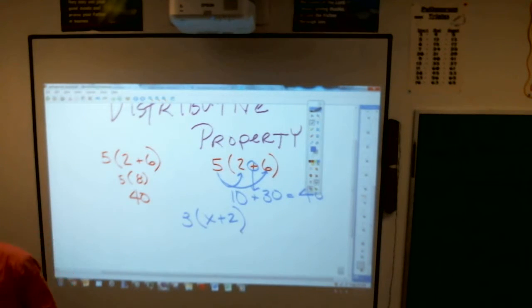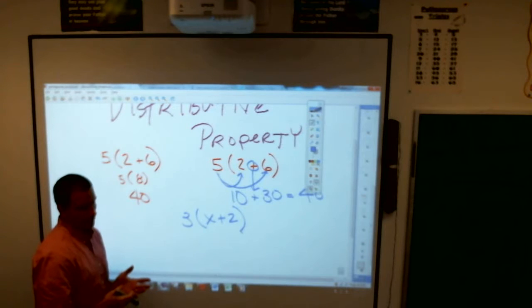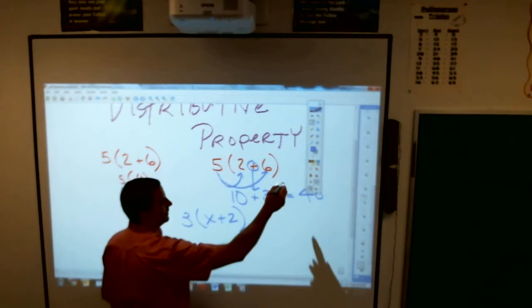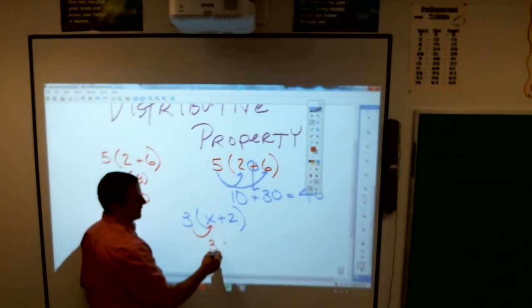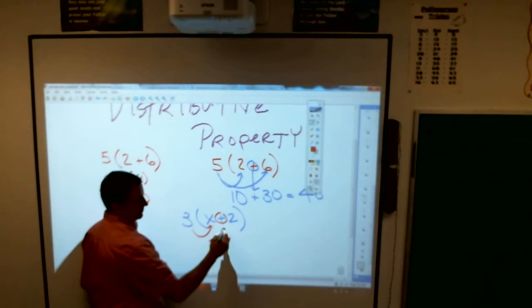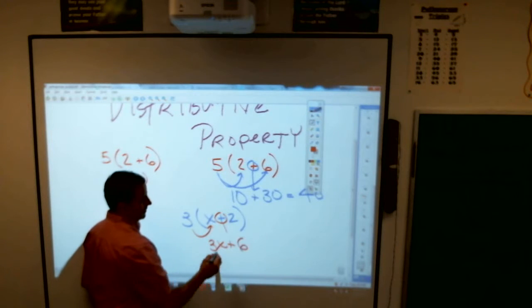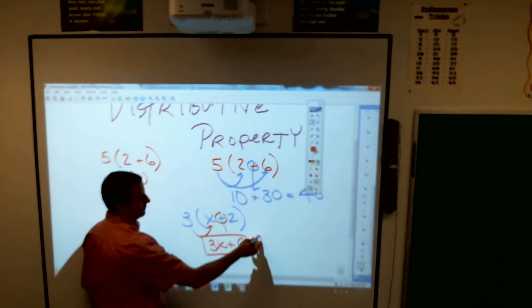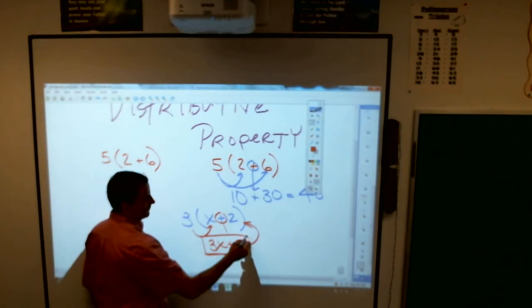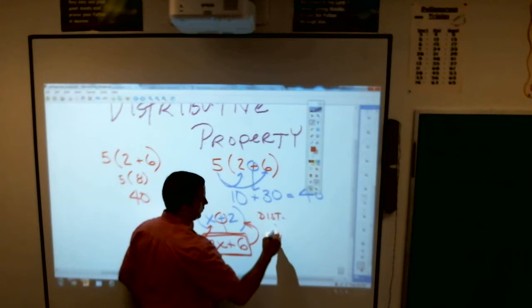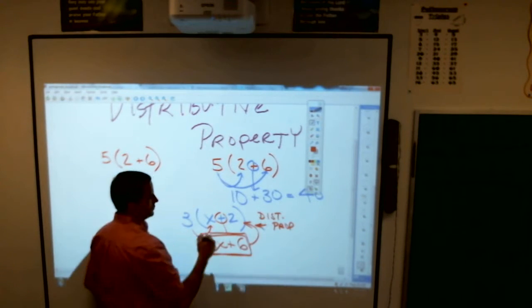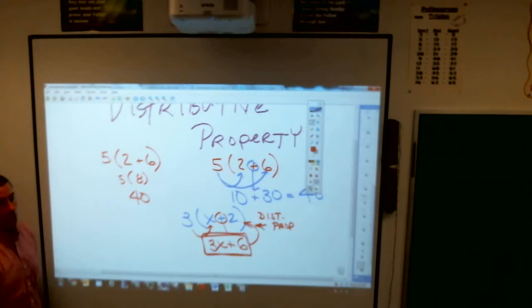It means nothing. But what I can do to make it easier is I can do the distributive property to get rid of the parentheses, which means this. I can take the 3, multiply it by x. 3 times x is just 3x. I take whatever sign's there and bring that down, plus, and then I can take the 3 times the 2, which is 6. This is the same as that, and we call this simplifying a little bit there. That is the distributive property. You can distribute out whatever that is. And it could be a whole number of things.